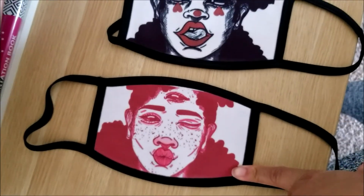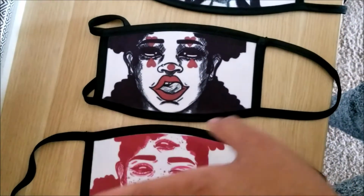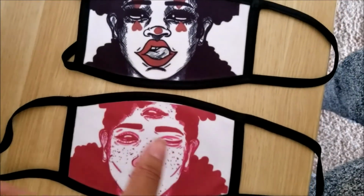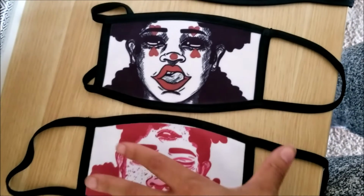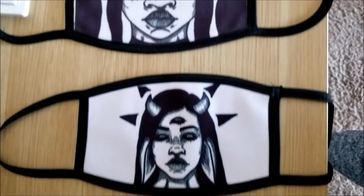I actually put these on and they're very small. So these are all tests. I'm not going to be selling any of these. I'm not even going to be selling this size at all because they're almost like a child size. So I'm going to be getting the large ones and selling those. But this was a very good test. I'm very happy with them.